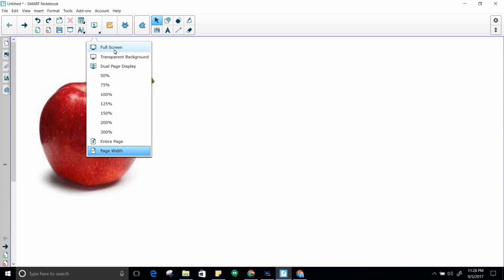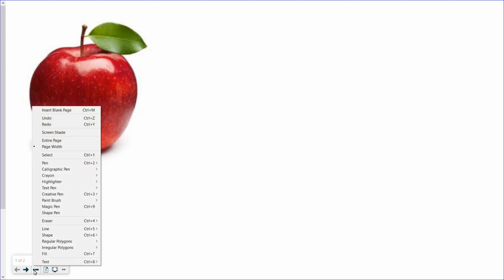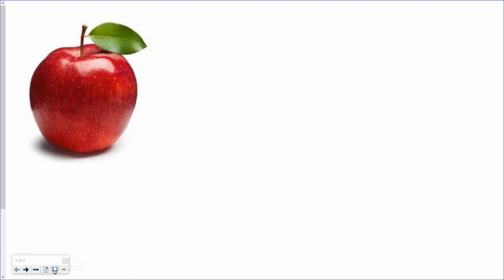Here you have your full screen view. Your full screen view is what you would use once you've created a presentation or lesson in Smart Notebook to hide all the tools. And in turn, you would come down here, and this is where you find everything from your action panel and your tool panel right here. To get out of it, simply click right here and it will take it out.